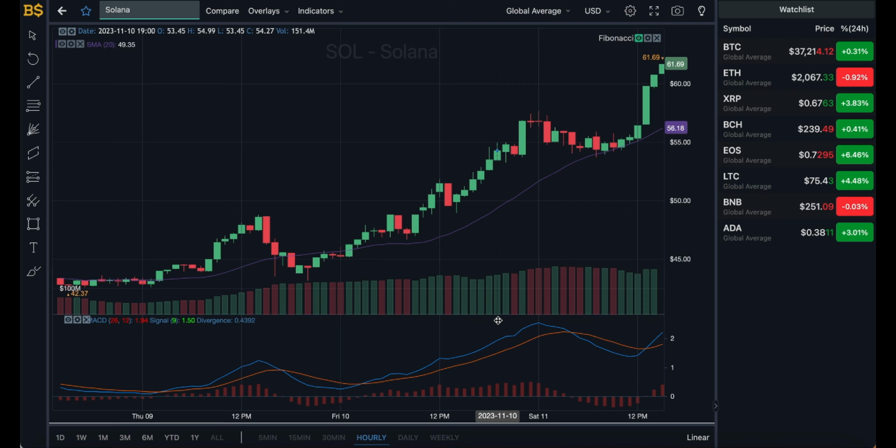But all I know is that as long as the overall outcome is positive, that's all that matters. And in this point, I am expecting the crypto to have gone for an overall increase in value over the next 7 to 8 days. So towards the end of next week, Solana should be trading around over $70 or much higher than that.